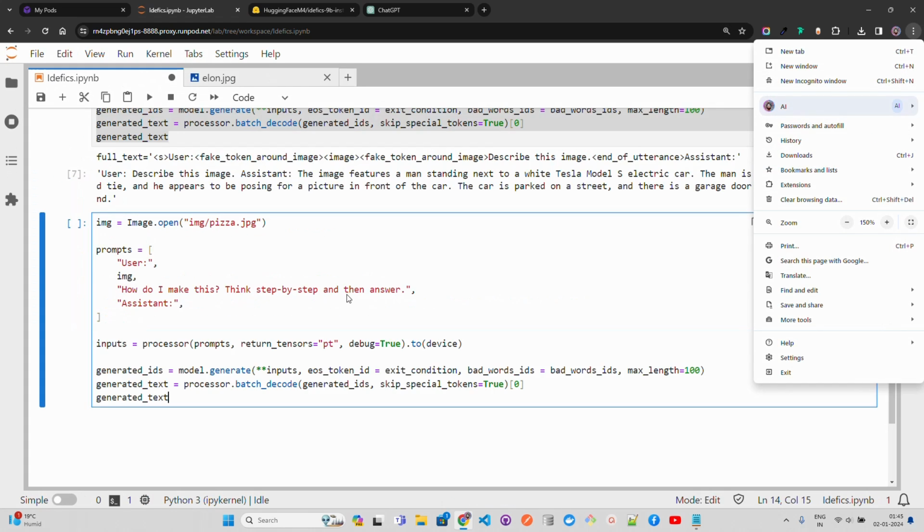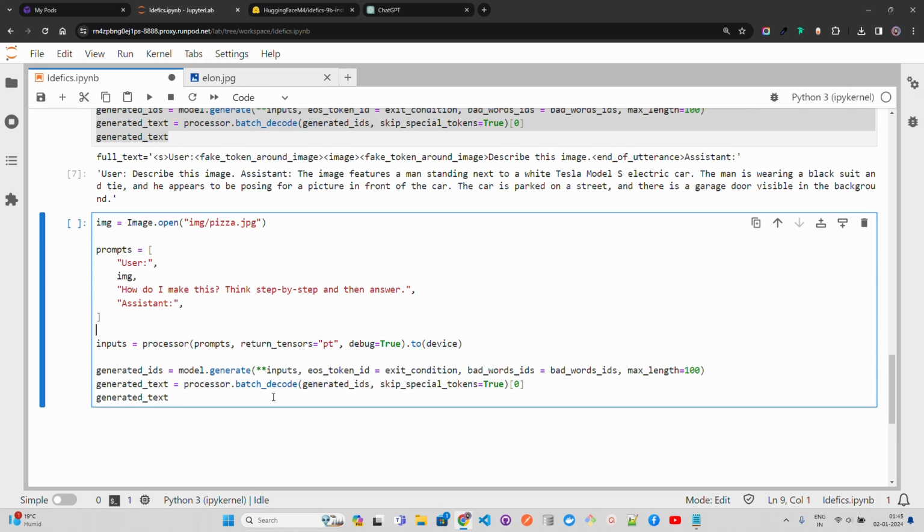Copy. Okay, and we are saying generated ID is model.generate, here model.generate inputs EOS exit condition. Here I will not keep 100. 100 is too less. So let's increase the maximum length here. So I'm going to keep 1000 as the maximum length, that is max new tokens is 1000. Then generated text is processor.batch_decode generated IDs with skip special tokens true, and then print generated text. So which is okay. We should have used some console print or something to get the answer in a more beautified way. So this is what we are doing, and let's write out the answer this time.